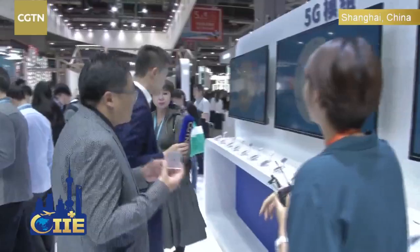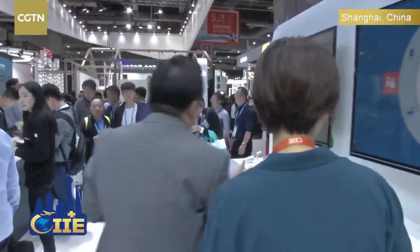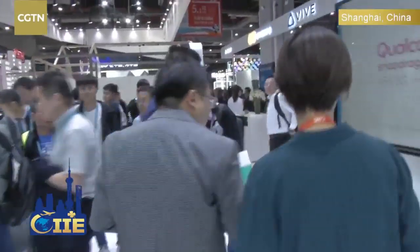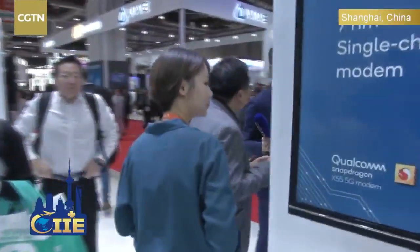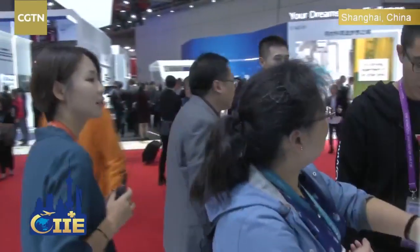Let's take a closer look at this. It's just like a chip, right? It is the chip. It's super tiny. It's like a SIM card, even smaller. I would say in thickness it's probably thinner than a SIM card. So that's the reason why we can have so many 5G devices now available. On the other hand, our most exciting part is the 5G phones. These are the industrial products, and as your question asked, each of the module vendors will supply different industries. So they have the same heart, but in terms of applications, they could be very different.